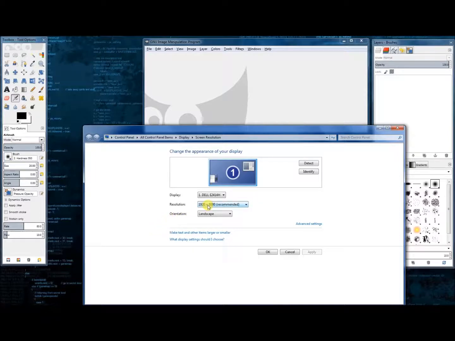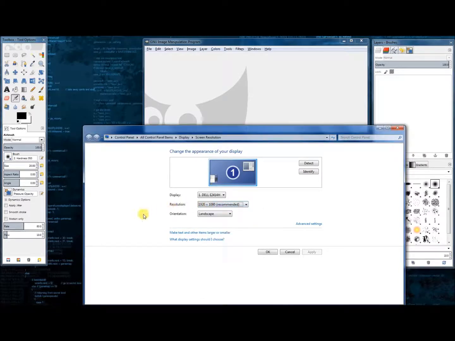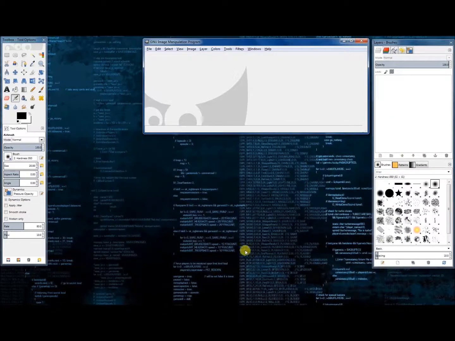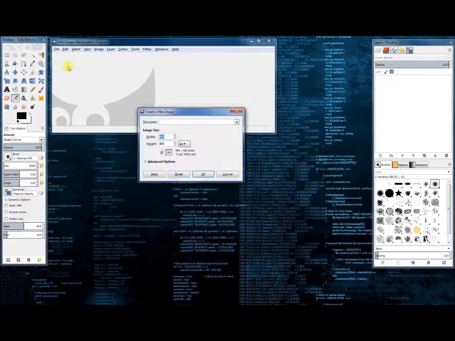So my screen is set up at 1920 pixels wide by 1080 pixels tall. That's all the information we need to know, so we can go ahead and start creating our background.